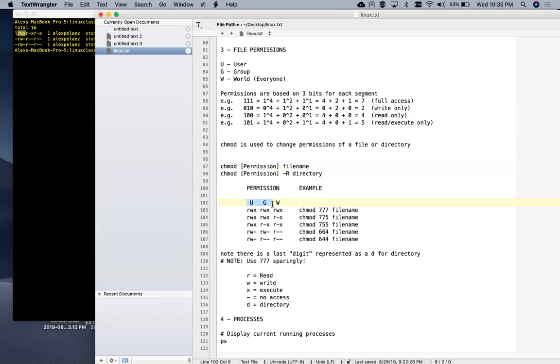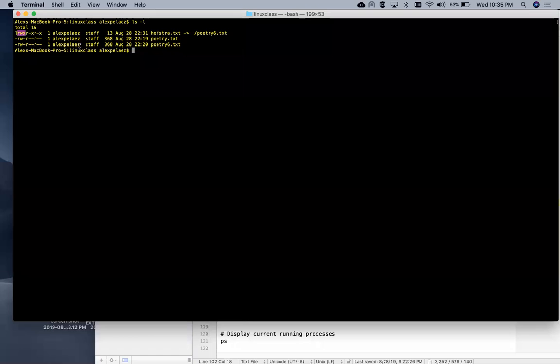So when you see the groups here, the first group is the user, the next group is the group, and the next one is for the world or everyone. Remember, on the list here, this is my user or creator. That's who owns the file. This is the group of people. So if any user is in the staff group, they will have whatever is related to the group access, which in this case is only read and execute.